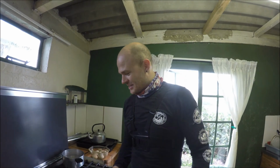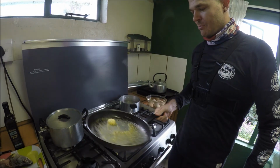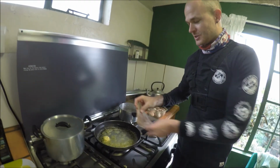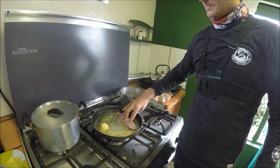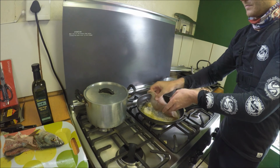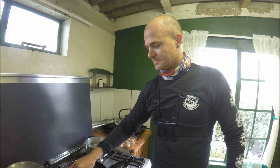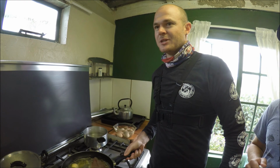Okay, so let's get started. We've just got a little bit of olive oil in here, a little bit of garlic butter, and we're just gonna drop our fillets skin side down first. Doesn't take long. Wiggle them about so that they don't stick.